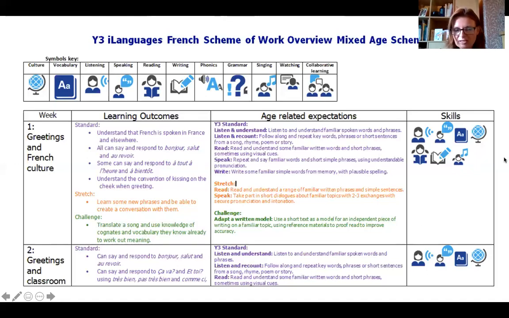So we've mainly included a standard version, a stretch and a challenge, that's when it's going up, or a standard and then a stretch and a support if you've got younger children in there. And then for the year 6 version, we've got a support and then a more simplified basic version for children who might be much newer to it. So we have thought carefully and mapped across the different activities. We've made sure things like greetings, for example, which you wouldn't normally teach more than once, get revisited if you've got mixed age classes. And we've colour coded it so you can quite easily have a quick look and see how the colours link to the different stretch or challenge activities.